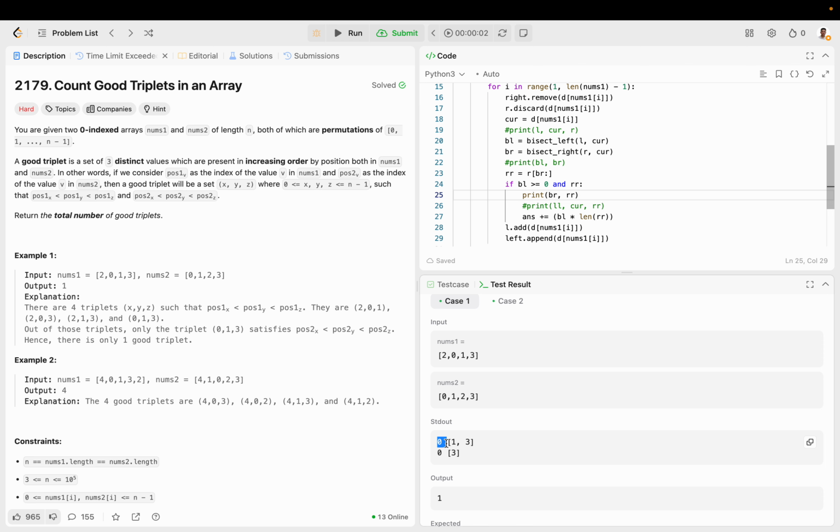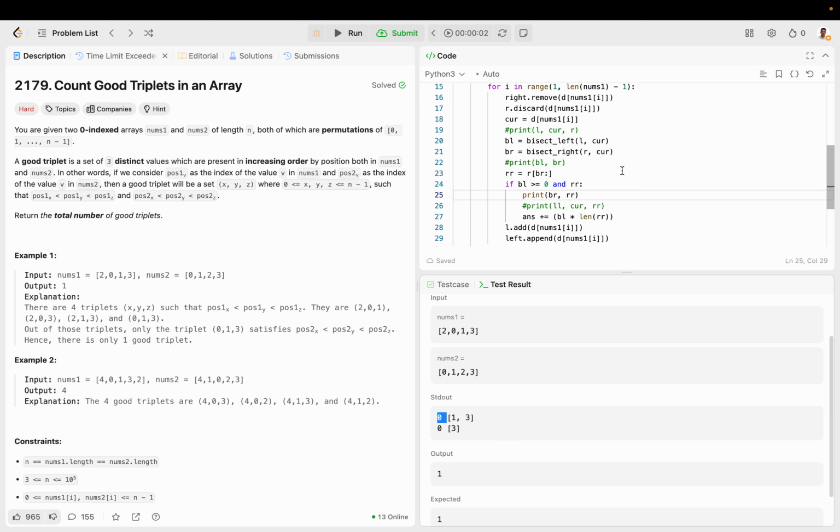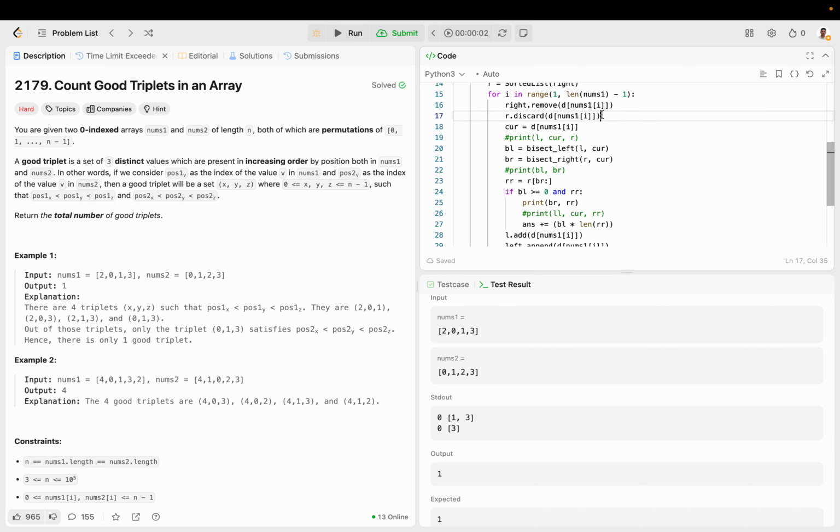It's minus this. So the length of right, so B right is just, so length is 2 minus BR is 0. Because we already know what the length of right is here, right?